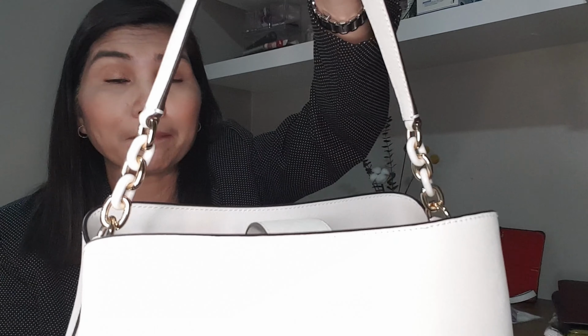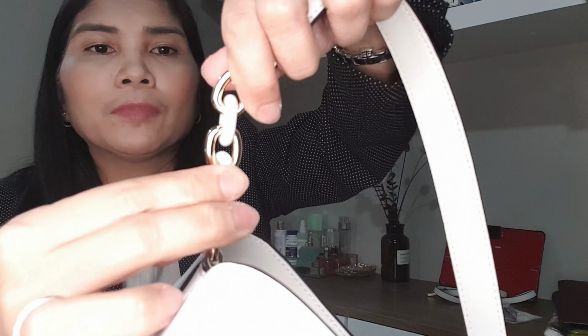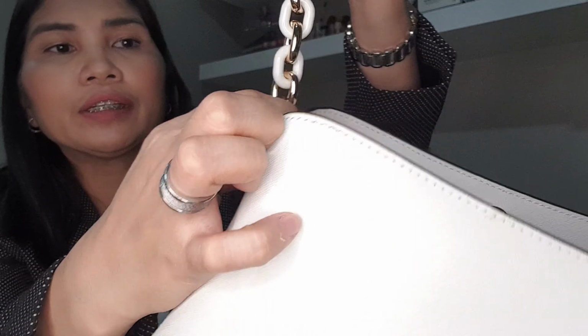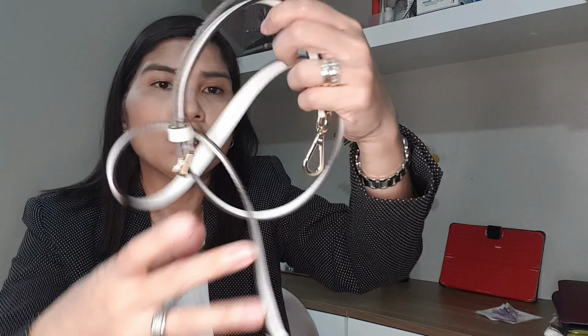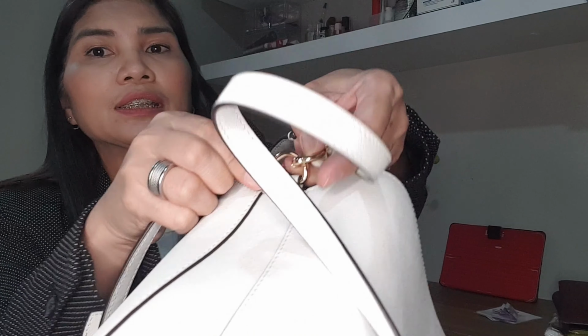And it also has this short shoulder strap or shoulder handle with these gold chains here. It's not removable. There's a gold and a white chain here that is not removable. But it also has this long adjustable and removable strap here, so you can adjust using this one. And this is attachable here, so you can either use it on this side. So you have two options. You can either use the short handle, this one, or the long shoulder strap, this one, which is yes adjustable using these buckles here.